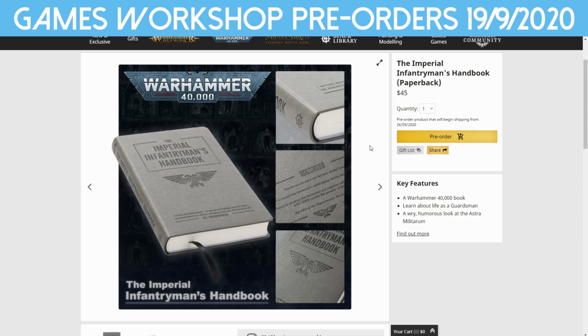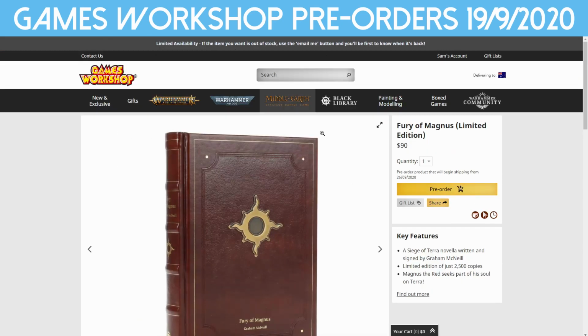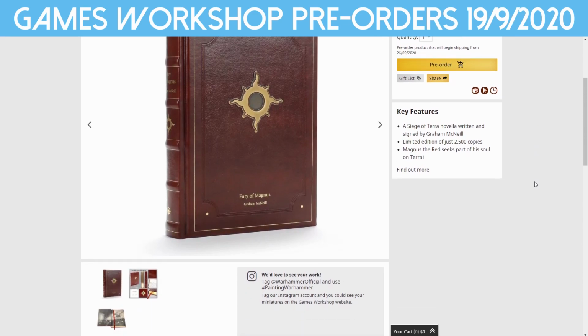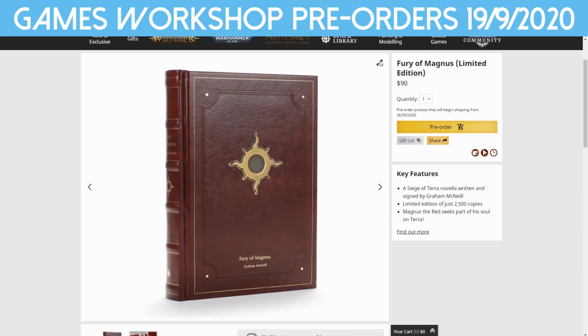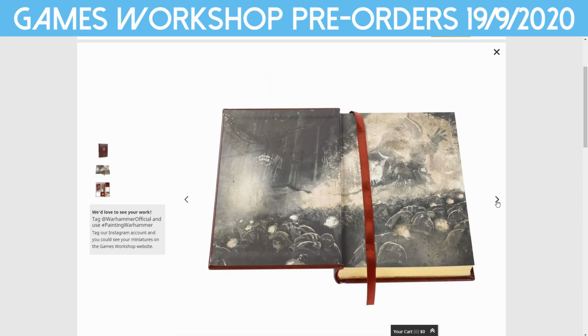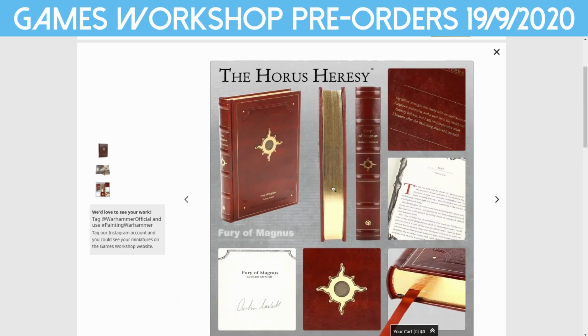So $45 for a bit of a cheeky read. I think that's good. We also have Fury of Magnus, limited edition, $90, which is very nice. This is a Siege of Terra novella, only 2,500 copies. It's leather bound, looks very nice and spangly. Let's actually have a look at some of the pages. We get some nice art inside, gold leaf edges, some color pages in there. It's signed, very nice. Yeah, it's really cool.